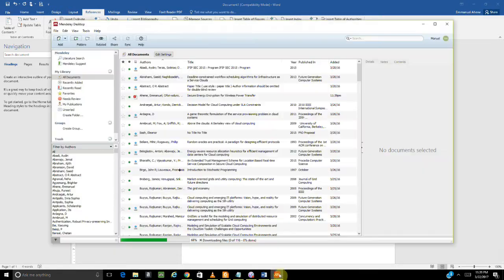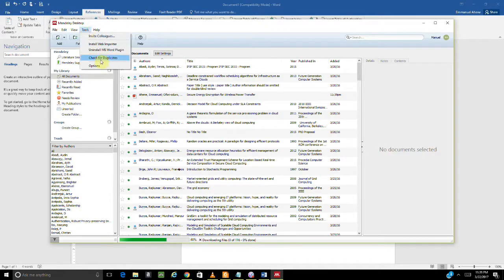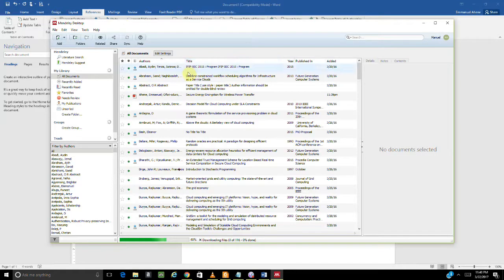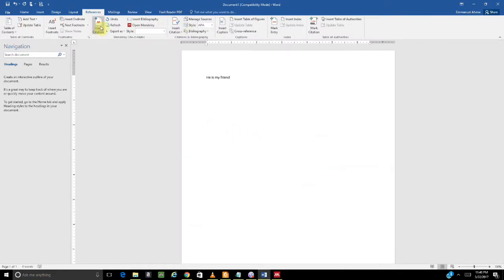One thing we didn't do is choose the style for the referencing. Here we come to view and we can say, let's say IEEE. We quickly come over here. Now let's try again. Insert. Okay, good. We're good to go now.